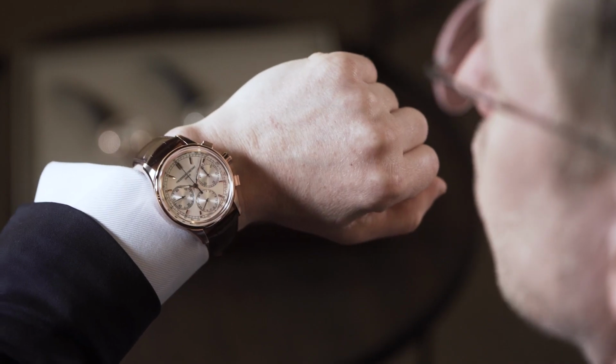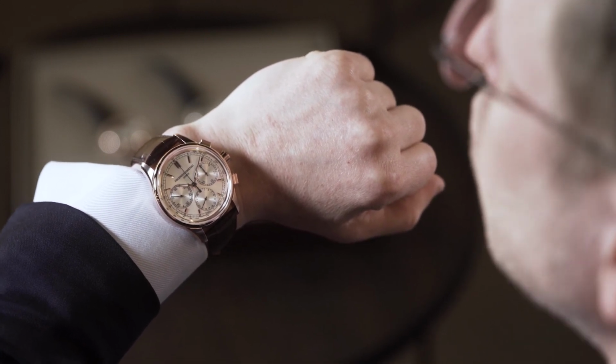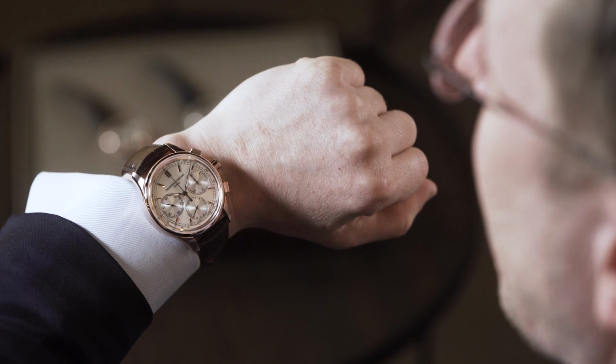I'm Technical Director and Master Watchmaker of Frederique, and today I would like to present to you a complicated timepiece, the Flyback Chronograph manufacture. This FC 760 caliber was inspired by the 1930s Flyback chronograph. The Flyback chronograph is especially useful when you want to record multiple measurements one after the other.